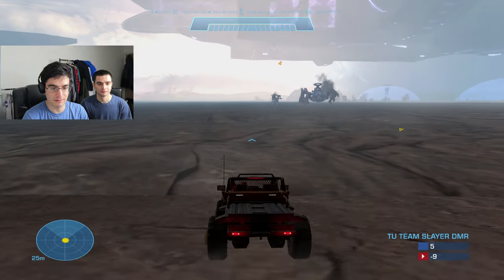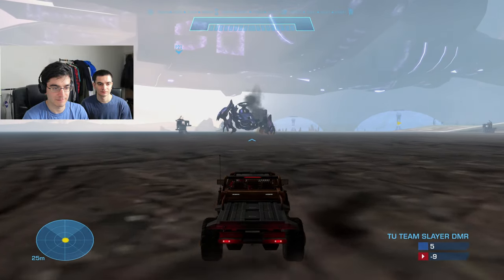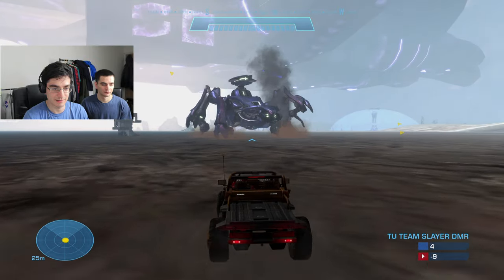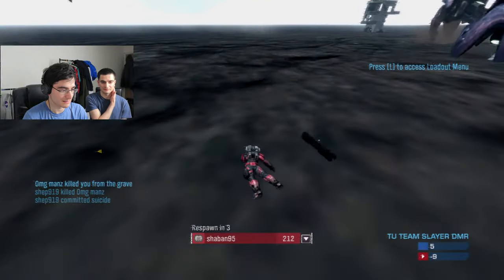Don't kill me, Scarab. I just wanna sit on top of you. Don't kill me. I just wanna walk around the scarab. Okay. Oh my god, what happened? Damn it.